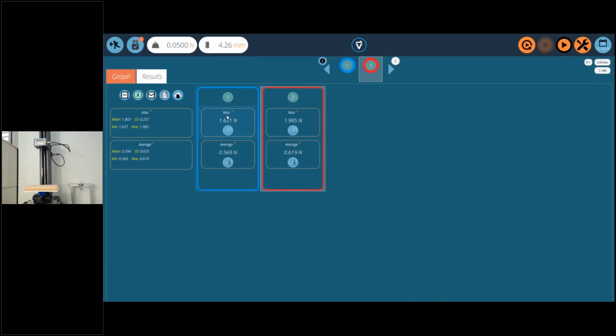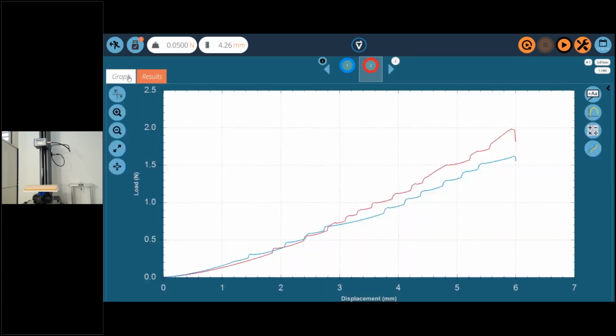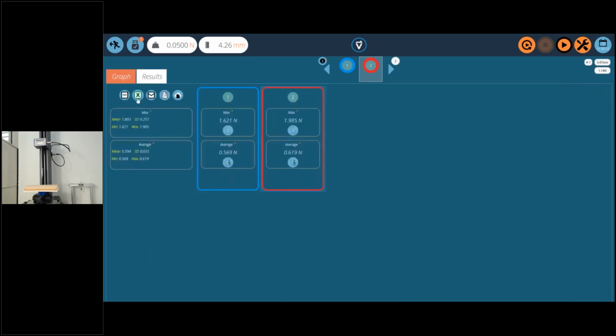Now, what I am personally suspecting is that because the layer is slightly thin, it may start spiking as it gets to the base. But again, this is a proof of concept to show how you would measure these. The key is obviously to pick a material and stick with it to maintain consistency. So again, there are additional parameters for the ability to export your data, create testing reports, and so on. And that pretty much is what these two tests look like.